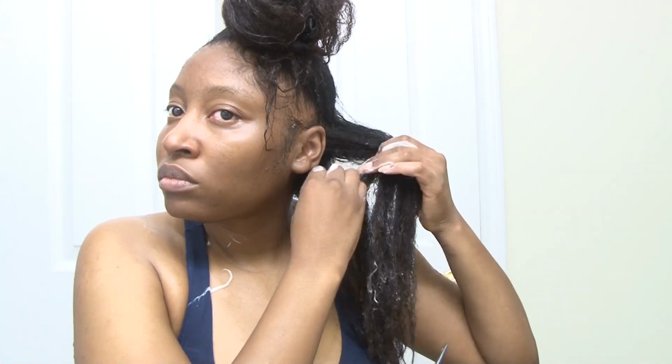I'm gonna be under the heating cap for about an hour since I just texturized my hair. And I'm getting minimum shedding, which is really good. Since I detangled my hair, but I probably could have done a better job. All right, so I just put all of my deep conditioner in. So yeah, my hair is fully saturated now. So I'm gonna deep condition for an hour.